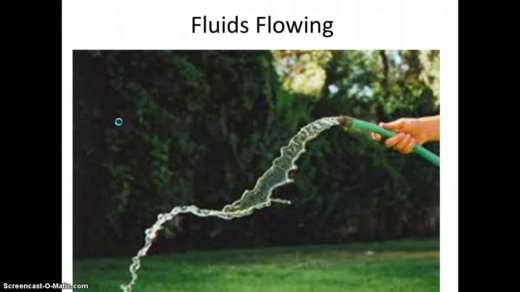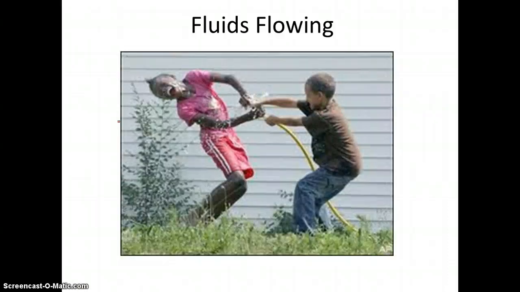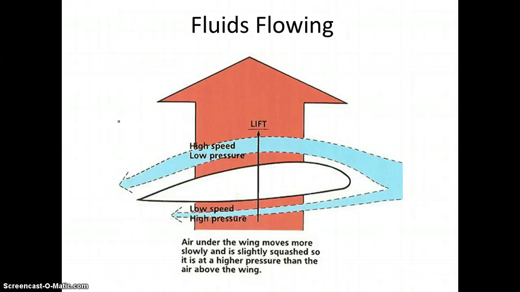And so any 5-year-old knows that if you decrease the area at the end of the hose, what happens to the water coming out at the end? Right? It goes faster. And kids always have a lot of fun with this. And so anytime you put your thumb over the end of a hose, you're decreasing the area and thus increasing the speed of that fluid, which also means in projectile motion that fluid can go farther. Or you can just give your friend a good prank. Fluids flowing also has to do with a lot of other practical situations. You just might never have known it.